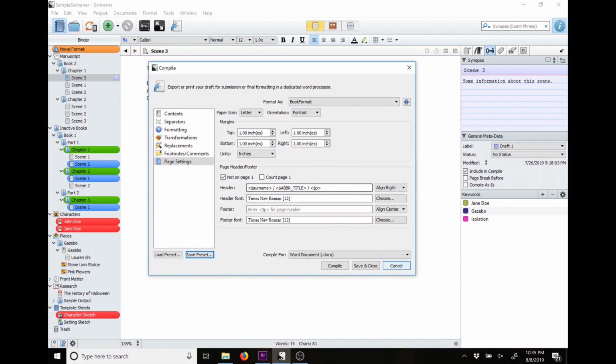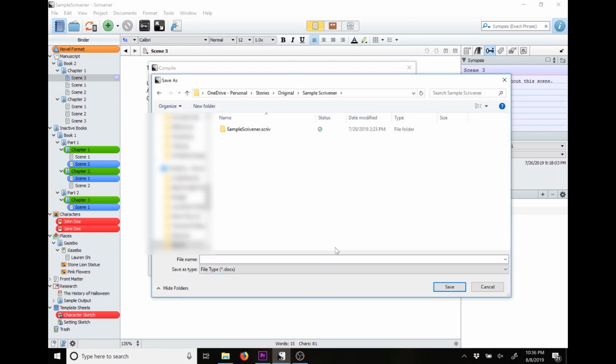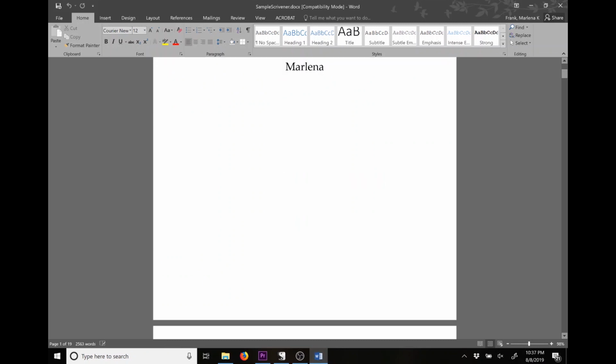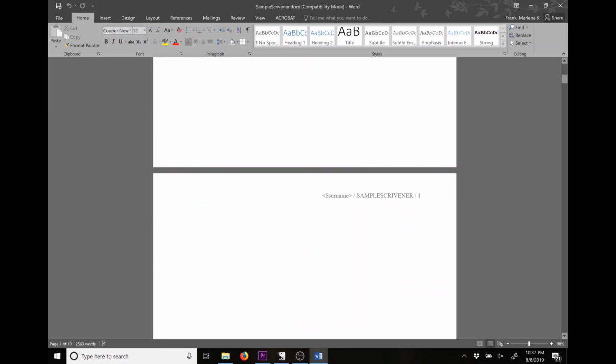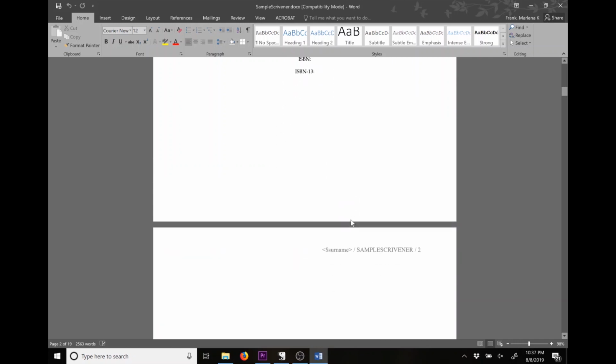Now, let's click on Compile and see how we did. It prompts you for where you want to save it and for a file name. Once you enter that, you'll get a confirmation that it completed. Let's go take a look. You'll see our title isn't exactly right, but we can change that. We can also enter our full name. It also stubbed out a copyright page for us and a dedication page.